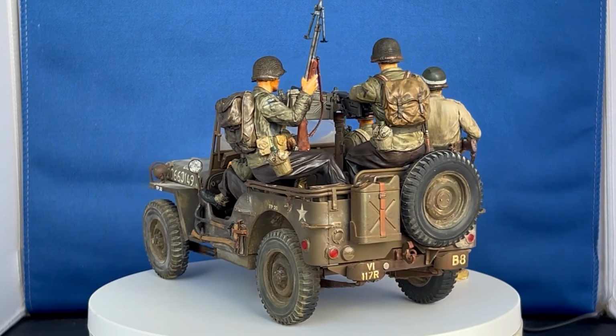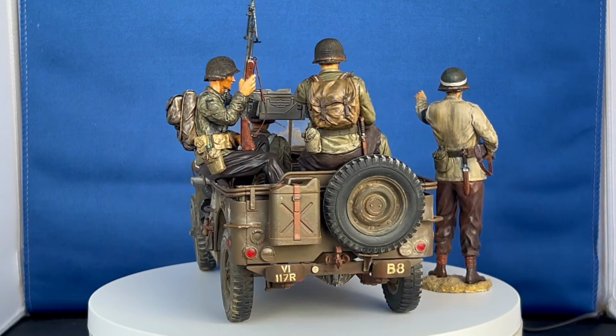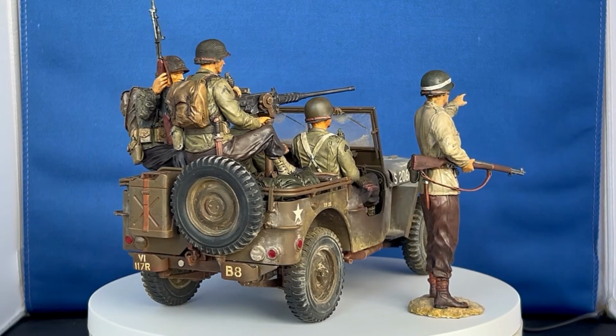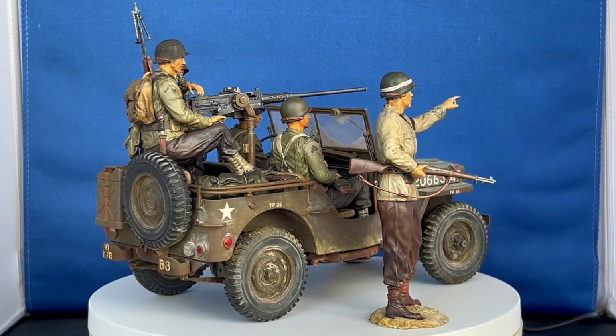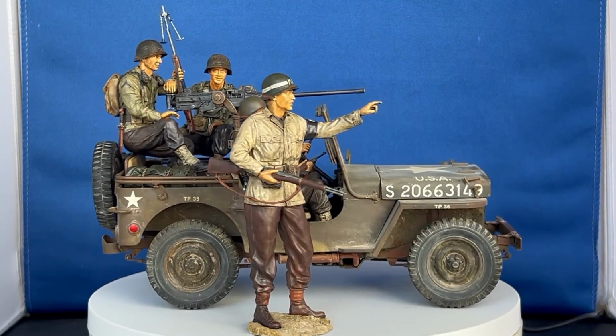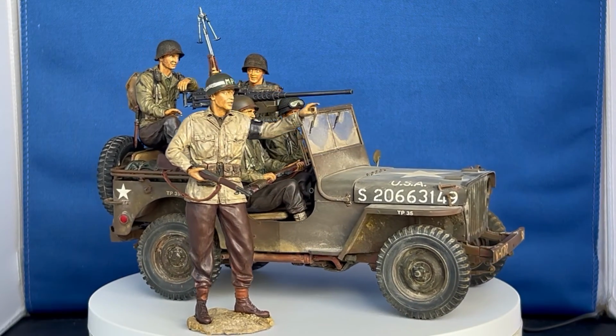Now these figures can be easily broken off, so be very, very careful when you're handling your truck or your Jeep, because these figures can easily break off. That soldier with the rifle has broken off a couple of times. The MP figure, I didn't really have too much of a problem.